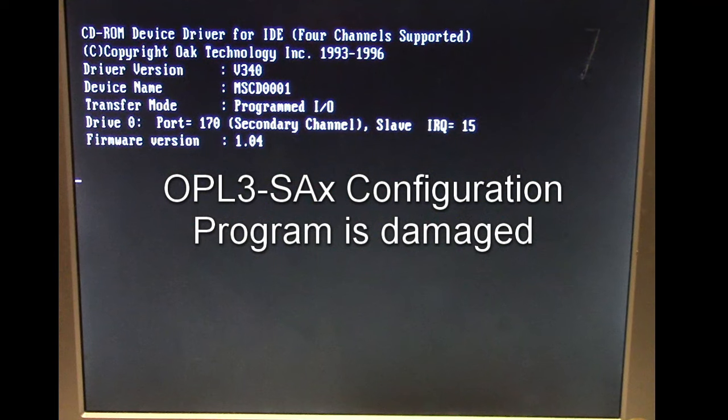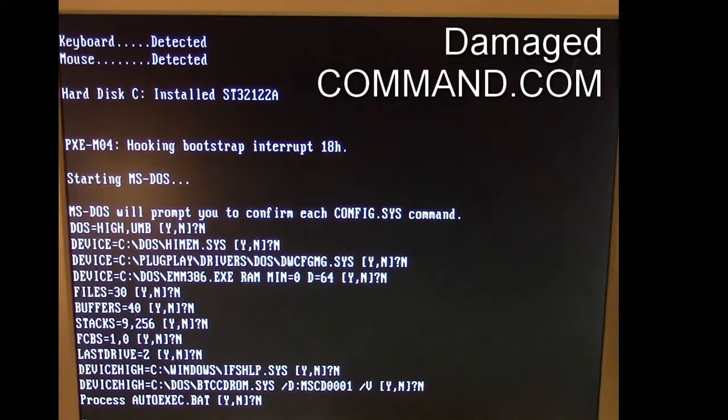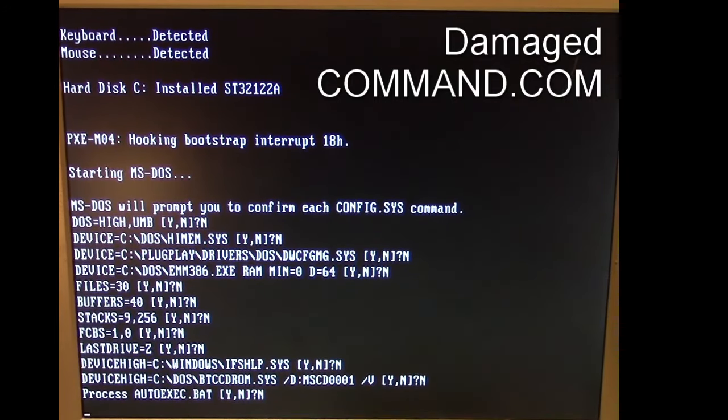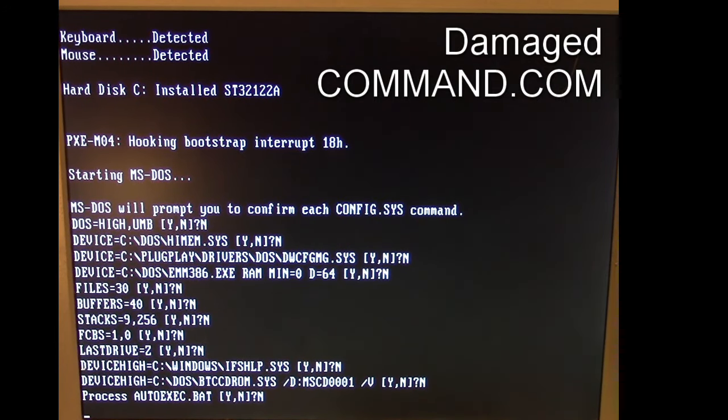So we can't fully boot into MS-DOS 6.2 here. And because command.com was one of the files that was also infected with syslock that got disinfected, as you can see, we can't even get the command interpreter to come up even if we bypass everything, so we need a startup disk.